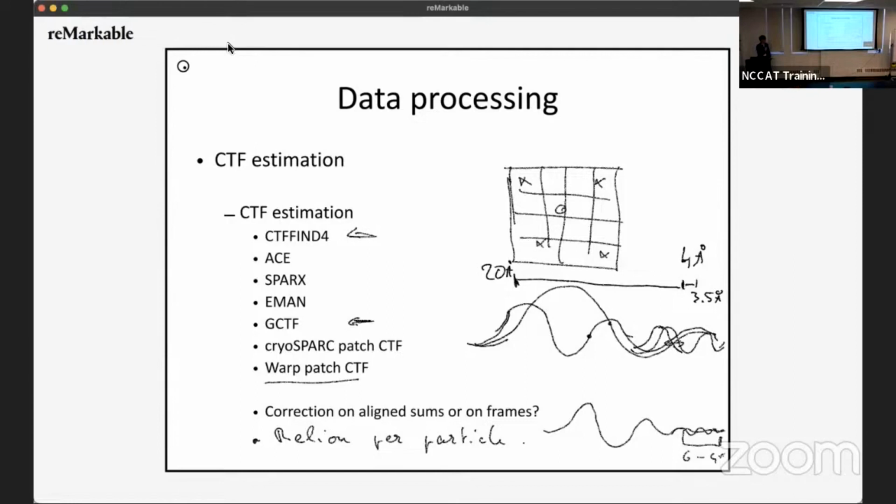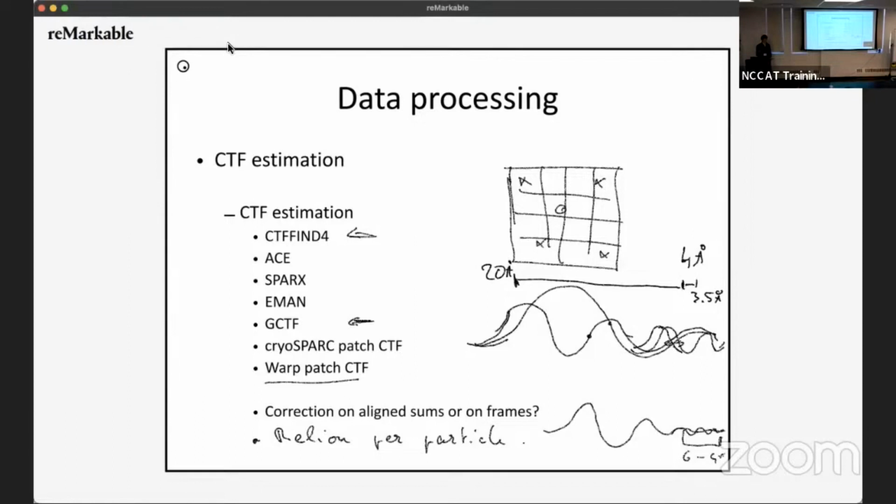Now, the precision you get from the high resolution. And so you might say, well, should I fit at 4 angstroms or at 3.5 or at 2.5 angstrom? And there, the trick is that the further you go, the more noisy it is, and so the more spurious a result you might get.